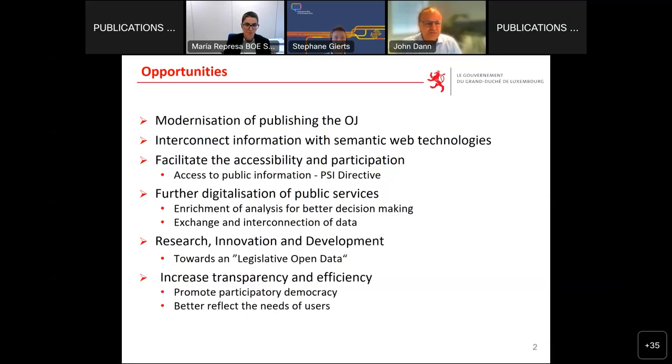And of course, we also have the PSI directive, which was very important. Access to information and reuse of public information is something we really thought about. Who doesn't want to open up their data so it can be reused by universities, or even for government to be more transparent? These were the big ideas behind it, and especially, thinking of the official journal, it was mainly about interconnecting information: keep the information where it is produced and just connect to it.